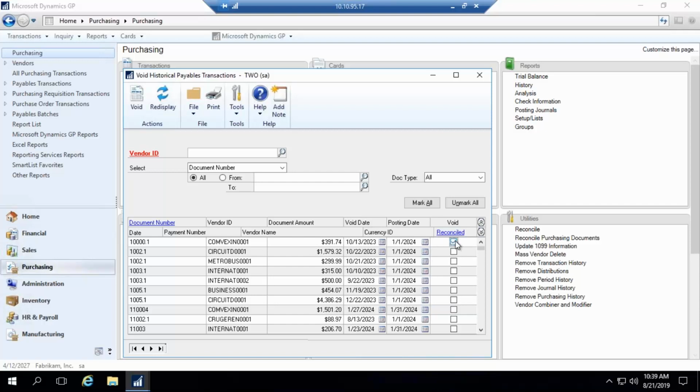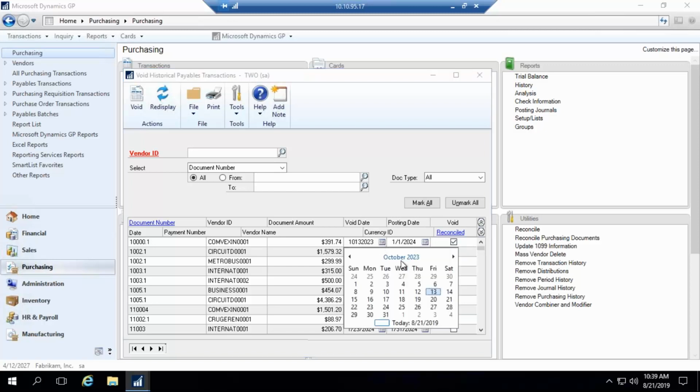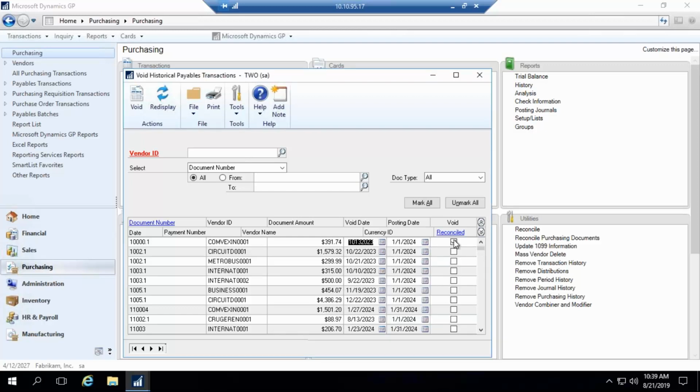So if I wanted to void this particular transaction, you notice that my initial dates go back to when the transaction was originally entered. I can override that and change it to the current month, which a lot of times we recommend because this is going back to 2013. I'm in 2027 now. So it's 2023 to 4 years ago. Let me also explain this.